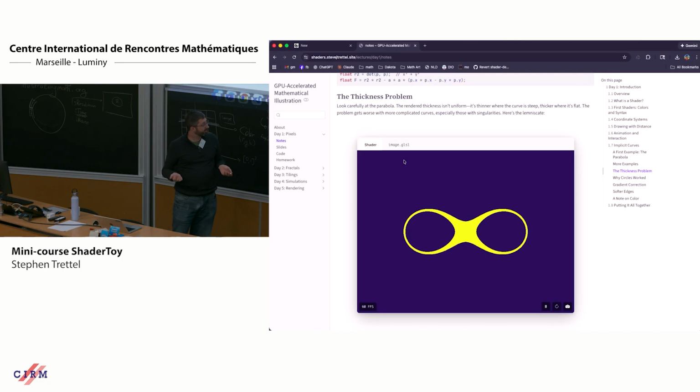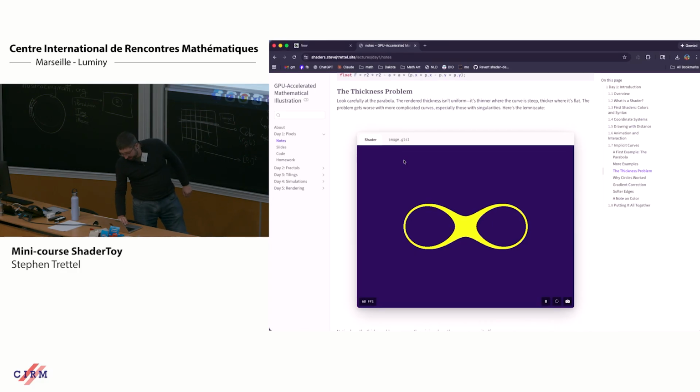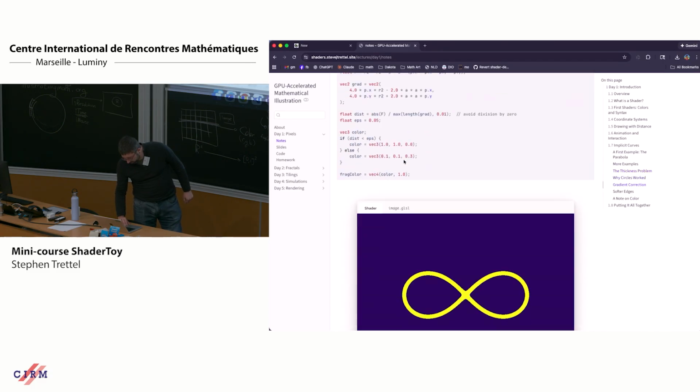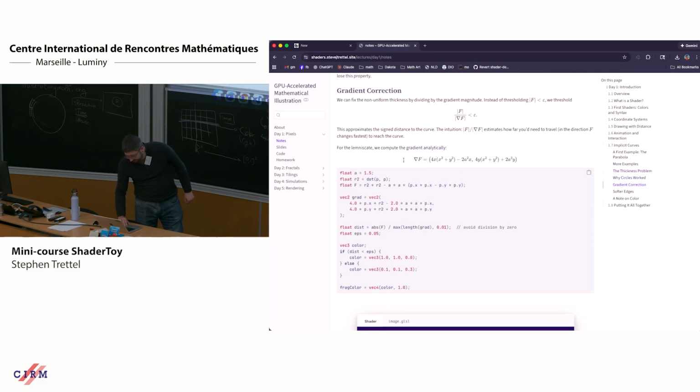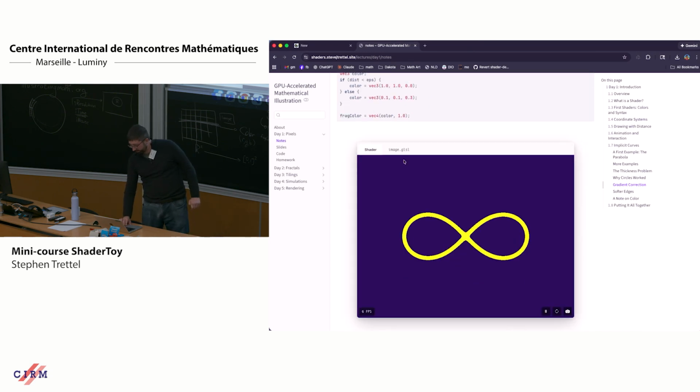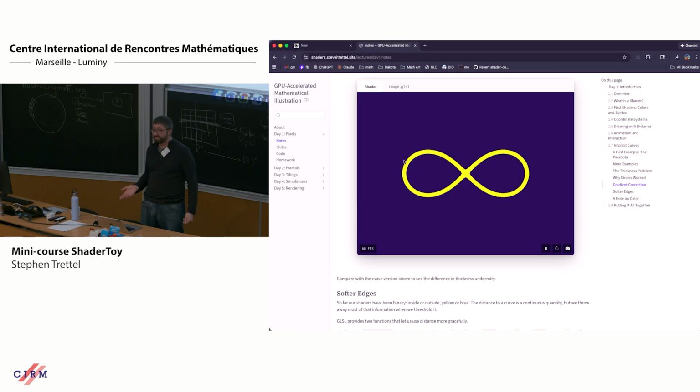Well, what do I need to do? I need to somehow compensate for the speed my function is increasing. It's the gradient of your function. So your first step in some of the homework could be to read through this and fix that. You can calculate the gradient of the parabola, divide by that, and you can get a nice parabola graphing calculator. Here it is applied to the figure 8, for example. So that's one direction. In the notes, I have a page here with a lot of homework.